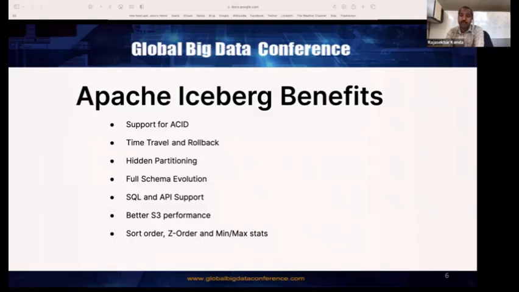The model is working fine, and after a few days, the model has been optimized. Some changes have been made to the model to improve its performance. But the accuracy of the model needs to be tested, and sometimes it needs to be tested with the older version of data, because the older version was the baseline when we released it to production. Now users can go back to the older version, even though the data has changed. They can go back with the time travel feature and test the model for accuracy.